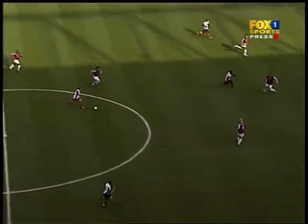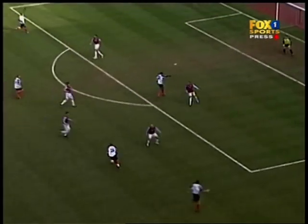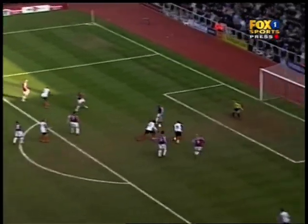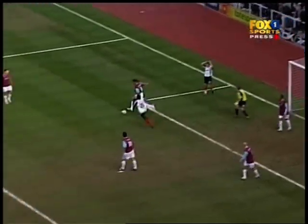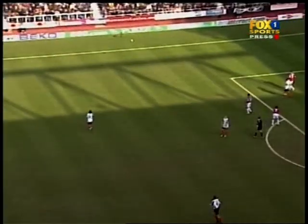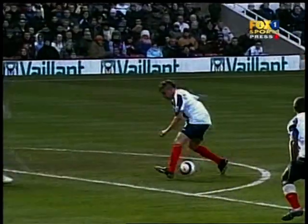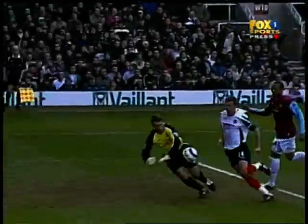D'Alessandro — he's at the heart of much of what is good about Portsmouth at the moment. Gary O'Neill back to D'Alessandro, leaves it for Lua Lua — air shot — but it's come through to O'Neill. Walker with a fantastic save; otherwise it would have been 2-0 to Pompey. He got through a little bit luckily to Gary O'Neill, but having said that he should have finished it. Good reaction again from Jimmy Walker, low down to his right.